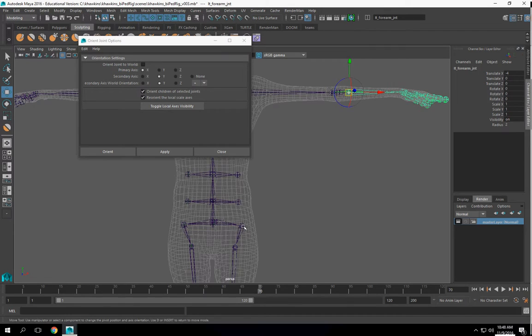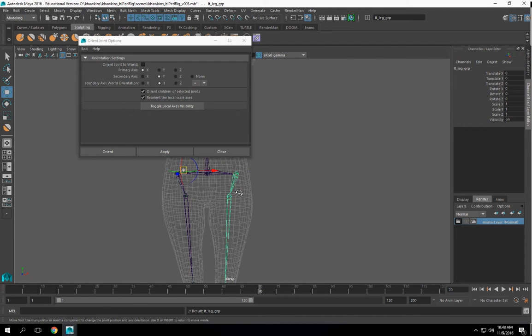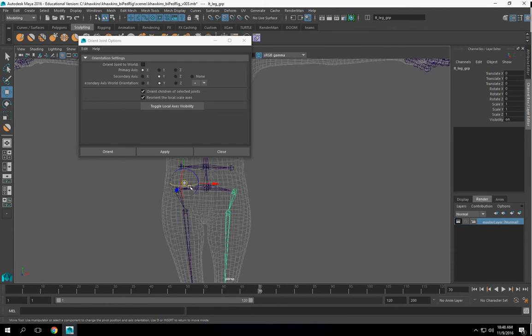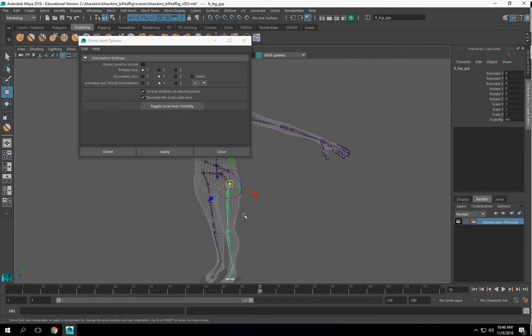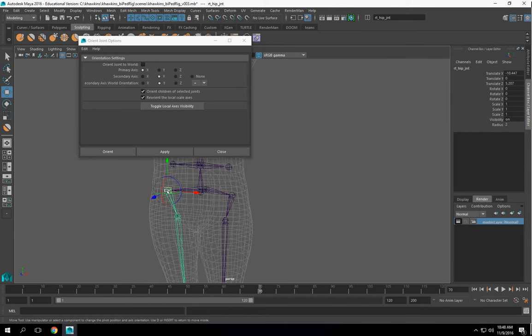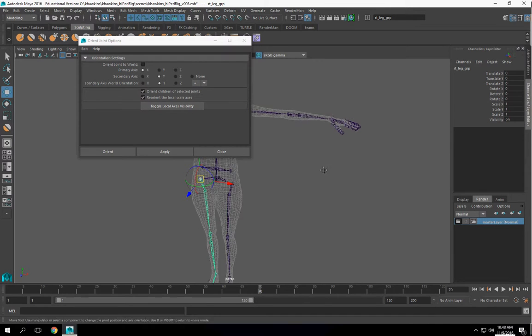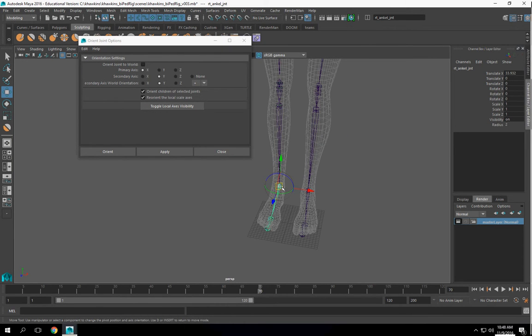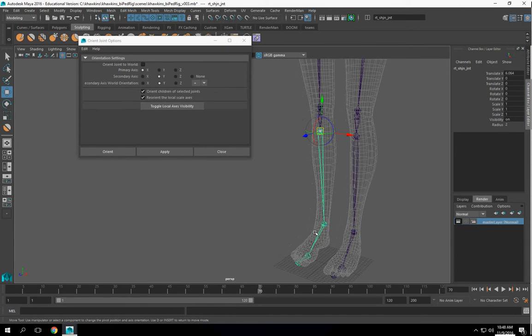And I also need to do that for my leg group as well. And these are in a group, at least they were, and those are in their right place.